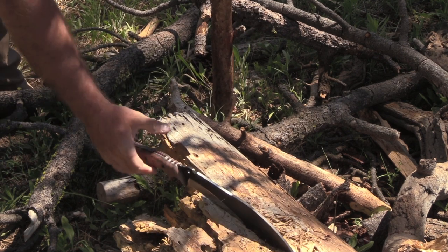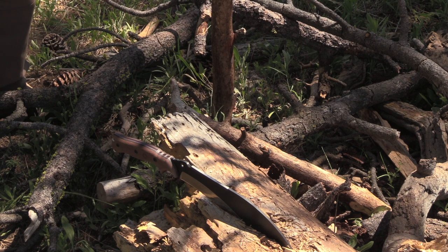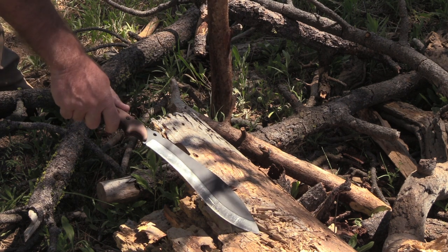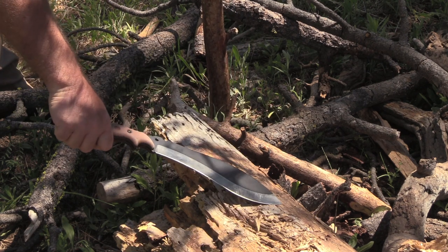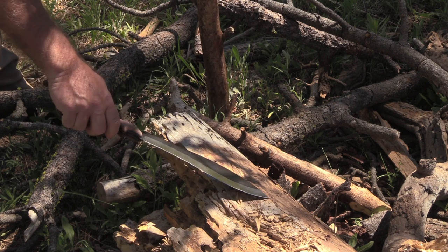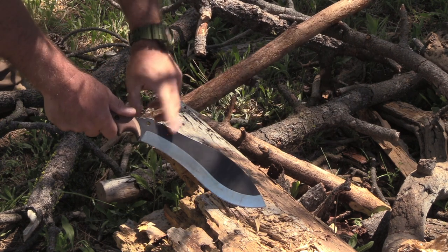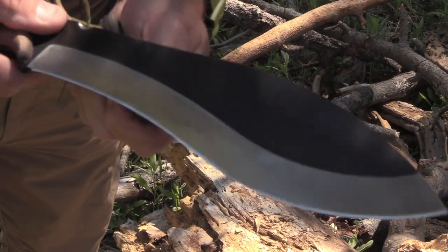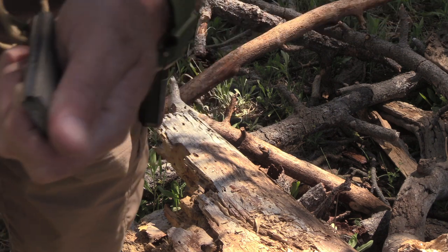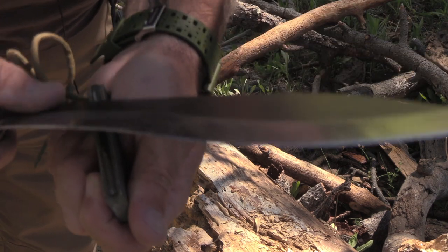You can really get almost a whipping action with the back seat grip. This wood is just terrible — like petrified — but look at that, it's bouncing right off there. If you had an elk, you could quarter it really quick with that. Kukris are just designed as a chopper, and this one is really doing that. Let me get a ferrorod and test this 90-degree spine. It's really dry up here with Santa Ana winds, so we won't go full crazy fanning sparks.